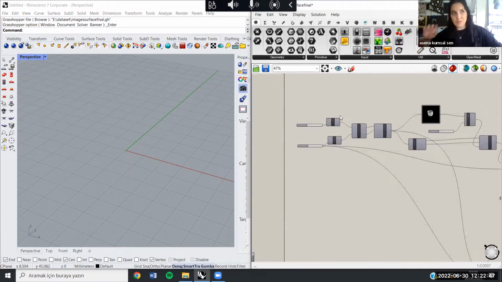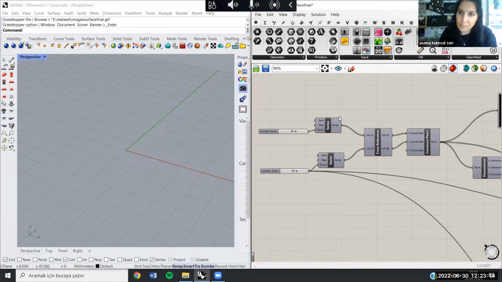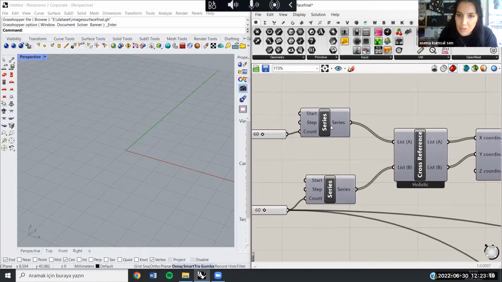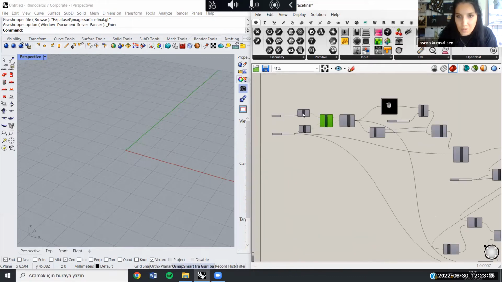Okay, so there are many ways to use image sampler, but the main understanding behind it is to create a grid under our image. Of course, since you're all familiar with Grasshopper, there are many, many ways, like 100 ways maybe, to create that grid. But to use the spots, the points under the image, I think the best way for our process is to create series and then cross-reference them. So let's do it once more, maybe.